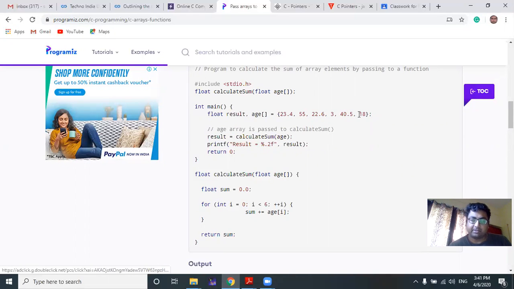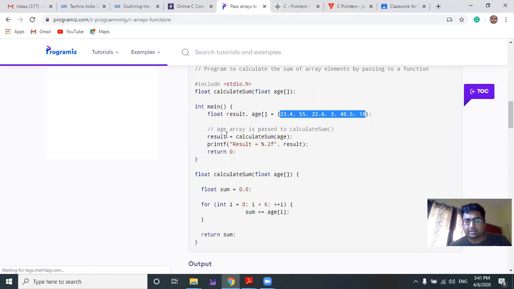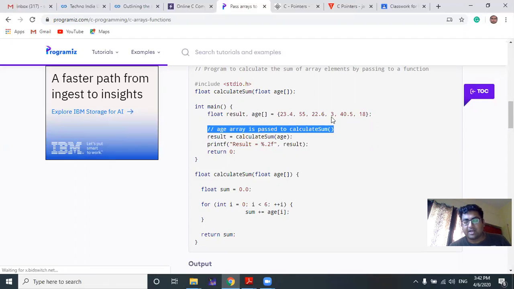So in case of a runtime declaration of an array, we should not predefine this. During the runtime, through the keyboard, we define the size of the array, and then one by one we give the values through the scanf function again. In that case, the variable declaration and passing the array will be in a different form, that I will show you in the next example.